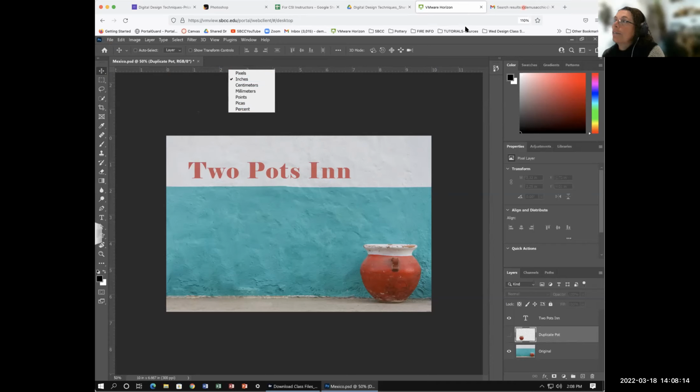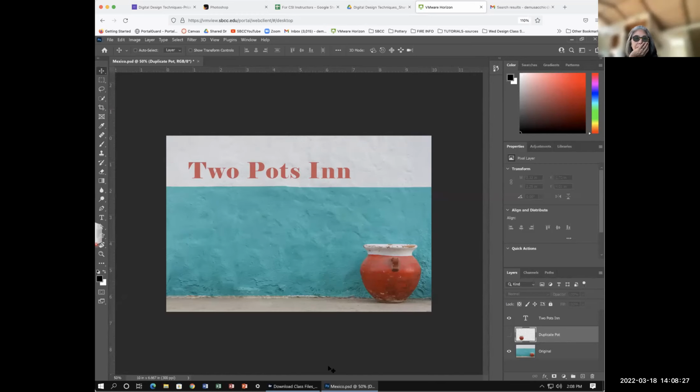In our case, you want to go to inches. So say that I were to switch to pixels, then that's what it looks like in pixels. Right click, centimeters, right click, inches. Okay. Now, because you've changed it just in this document, when you open another one, it'll go back to the default.